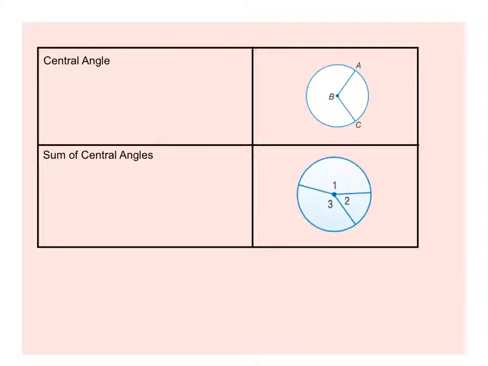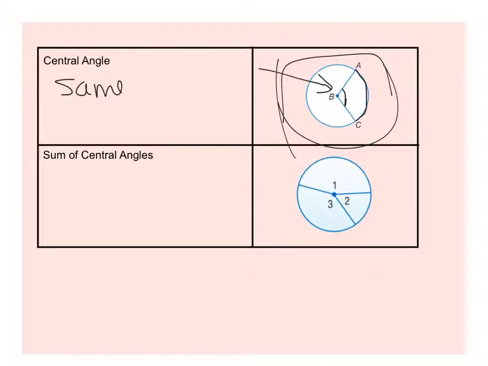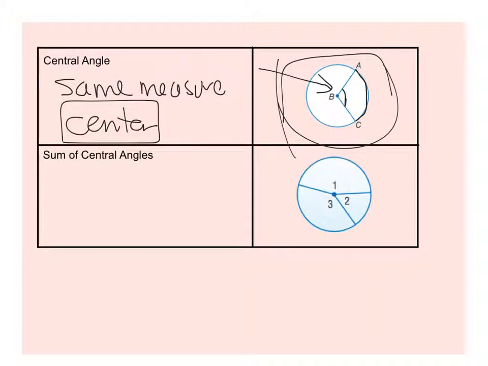Now, central angle, this is exactly what it looks like. It is exactly what it sounds like. There is a center, and that is the vertex of the angle. So when you're looking at this, this is my arc. This is the angle that matches up to it. So those two are going to be the same measure. Now, it's got to have the center, and it's got to be intersecting part of the circle, so it cuts off part of the circle. It starts at the center, central angle.